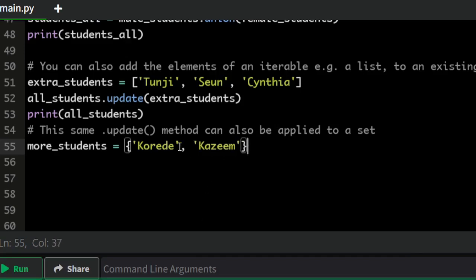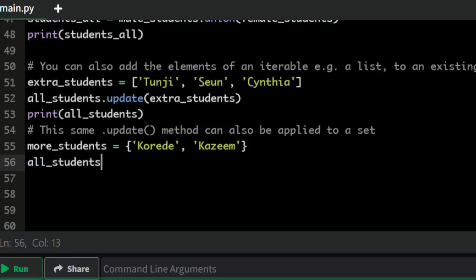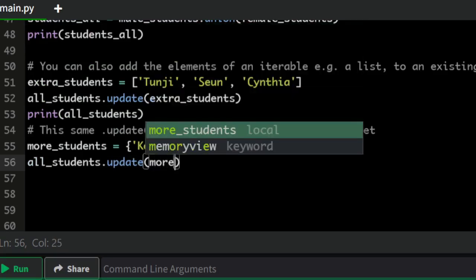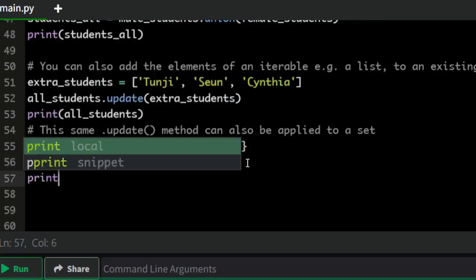All right, so you can still have something like all students dot update, and then you put in more students, and this time you now print all students.